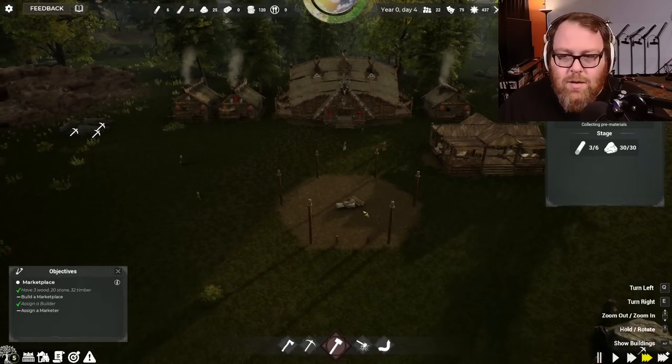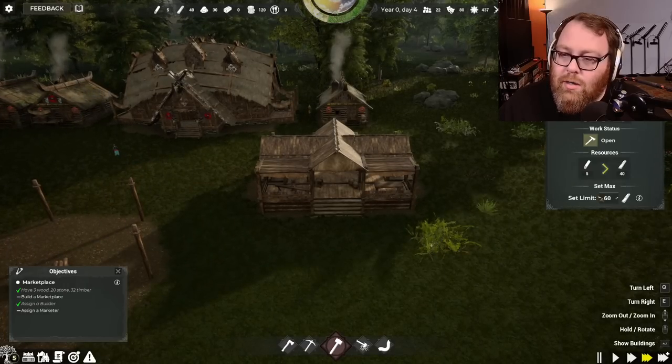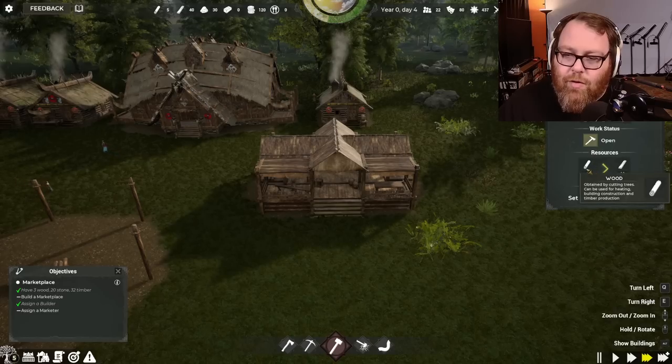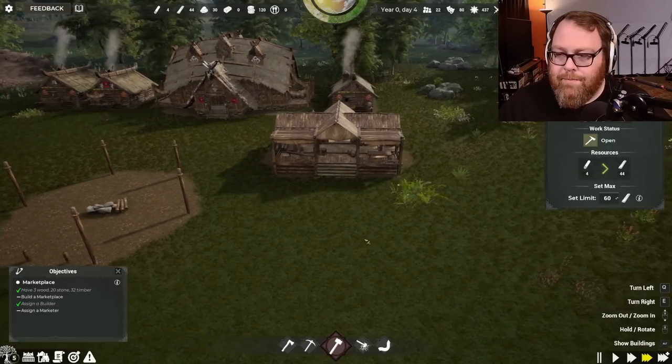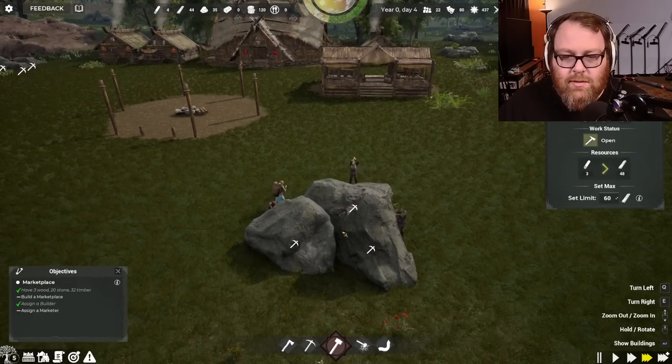All right, so they need to build. So I have this and this, and these people are trying to make timber from the wood. Interesting. Okay. Oh, yeah, they love this rock.